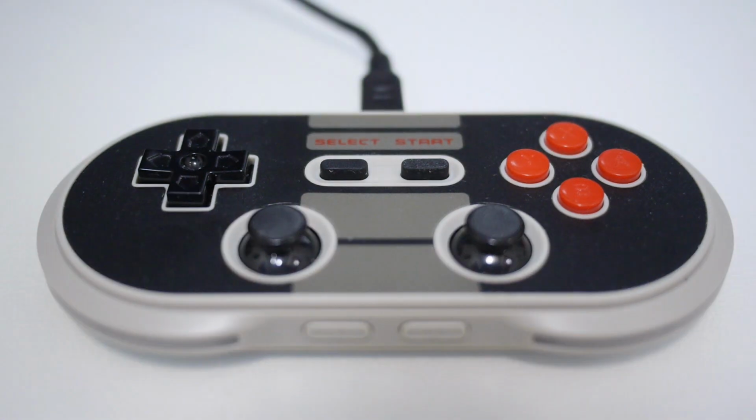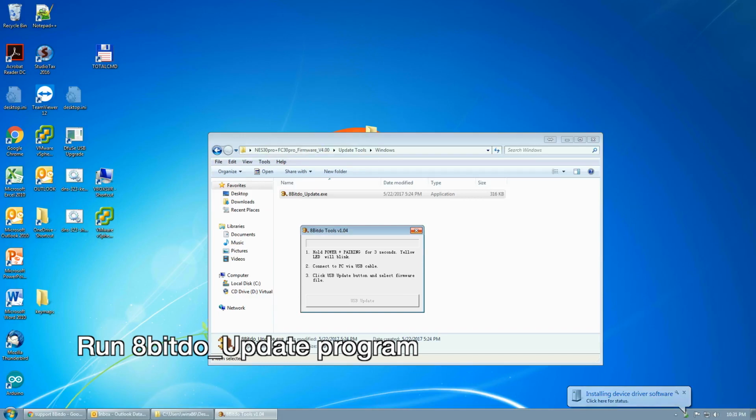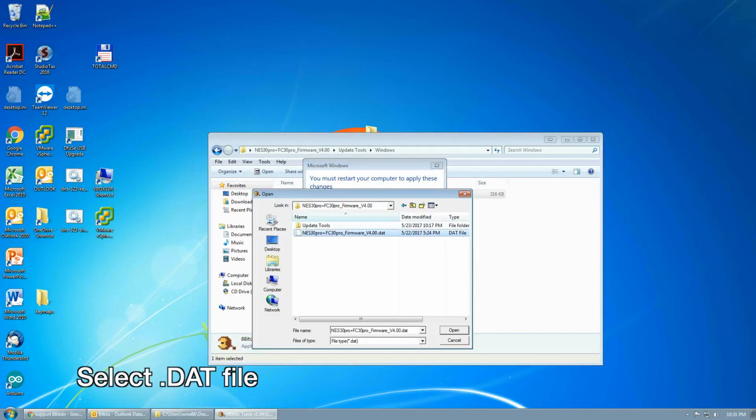Now plug it up to your computer using the micro USB cable. Windows should detect the controller and install some drivers. Run the 8bitdo update application and select the firmware.